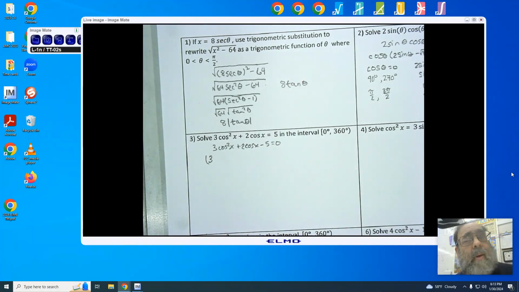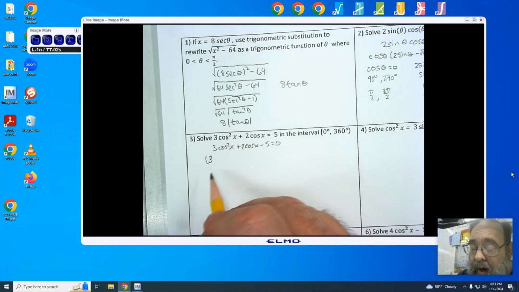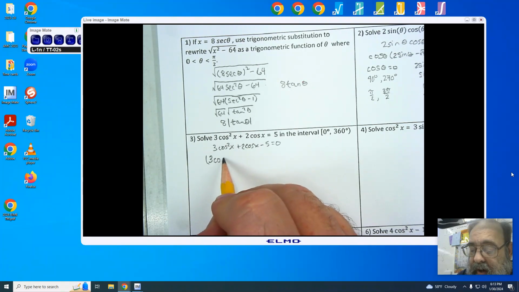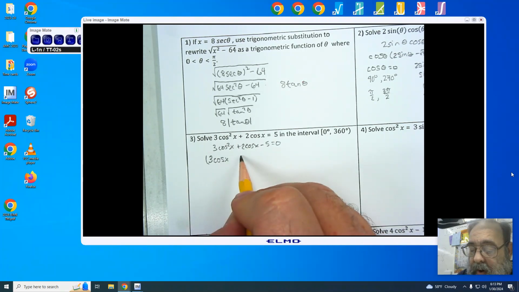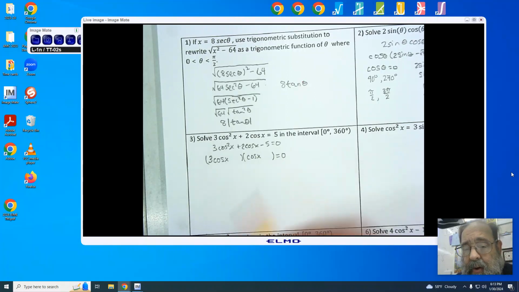I'm now going to factor it as if the cosine were a variable like x or an a. This is where I was telling people you can use the u substitution and let u equal the cosine of x. That would then give you 3u squared plus 2u minus 5. You would then back substitute after you have factored. Now you can also factor it as it is, and some people are going to be proficient with that. Not everybody will. Please don't think that's a deficiency. It just means that you're not quite prepared yet and more practice would be required. You can still use that u substitution to make up and compensate for that lack of practice.